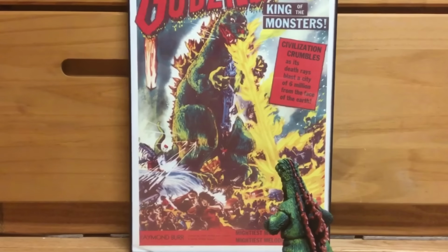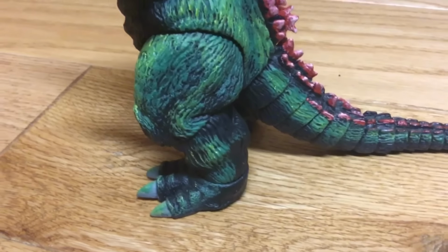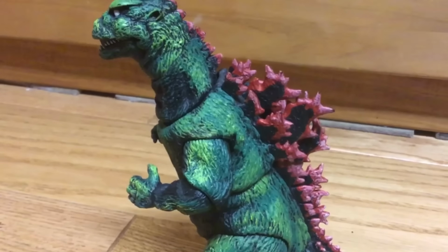Here's the poster for comparison. The only reason why I bought it at the time is because I couldn't find the actual 1954 figure. And I was volunteering to work at an FYE, which allowed me to buy something on my way out, and I didn't want to go empty-handed.